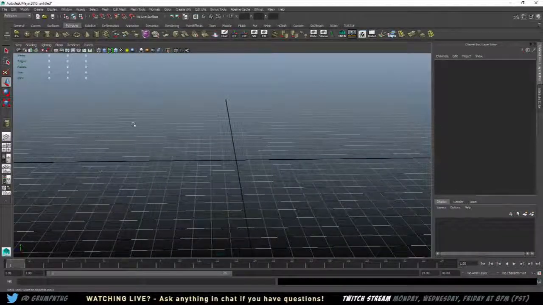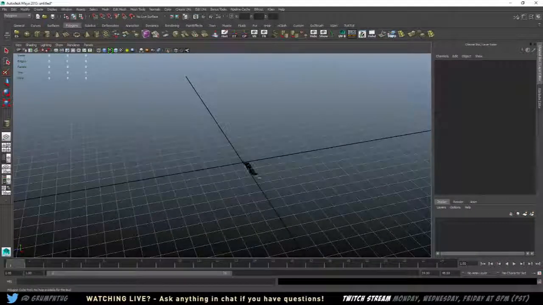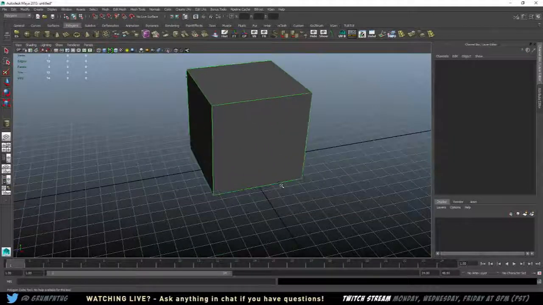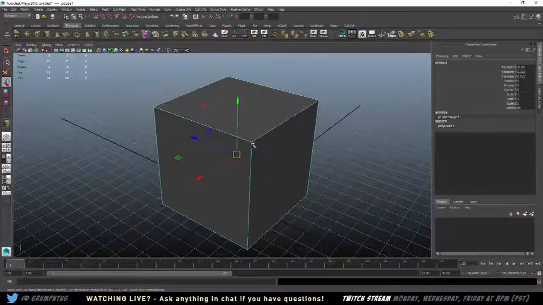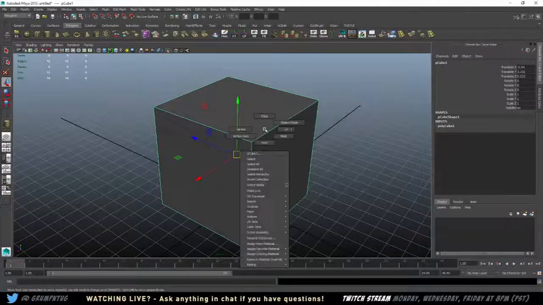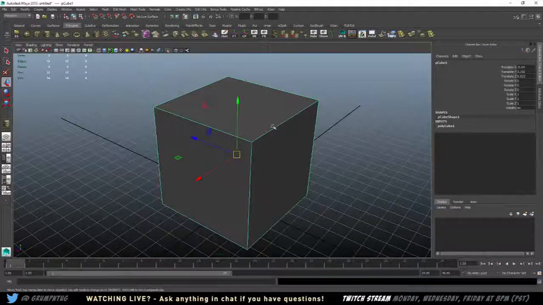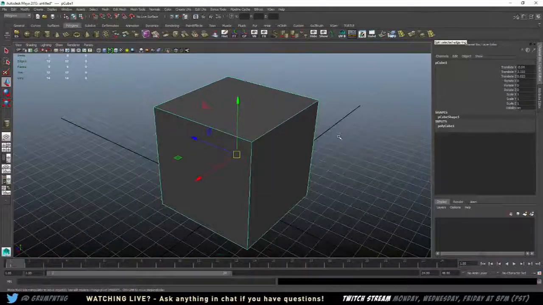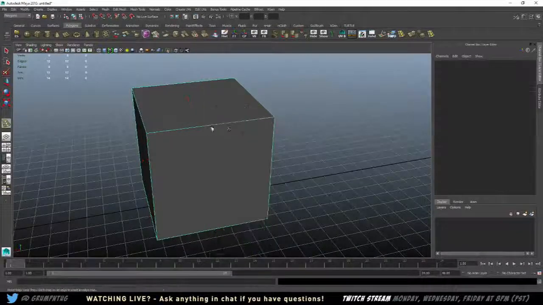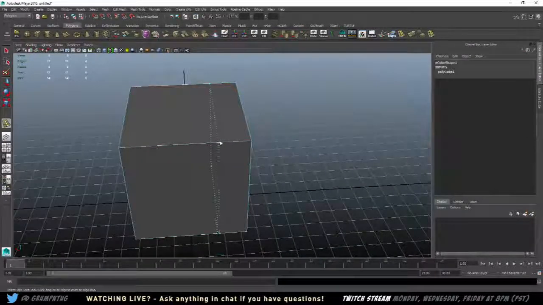So I am going to make a cube, and I'm just going to get set up here. If you remember this stuff, you select your cube, and I'm just going to make a square. Alright. And I'm going to insert edge loops. So if you remember last time, you can shift, right click, insert edge loop tool. You might have it up in the top here, it hides in a lot of different places. So I'm going to make some edge loops.